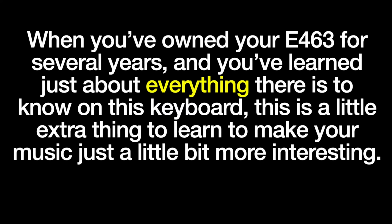When you've owned your E463 for several years and you've learned just about everything there is to know on this keyboard, this is a little extra thing to learn to make your music just a little bit more interesting. That's all it is. Many of you will go through your entire life and you will never use this, and that's fine. I'm making this for those of you who are curious about arpeggios and the split voice and how to use them and why to use them.